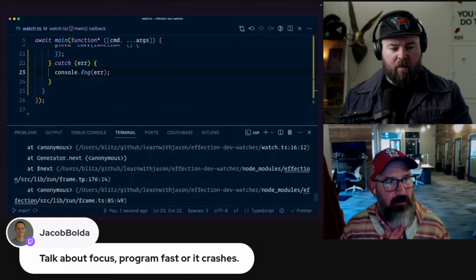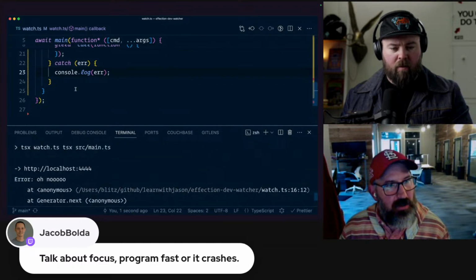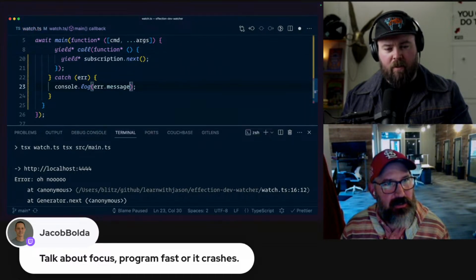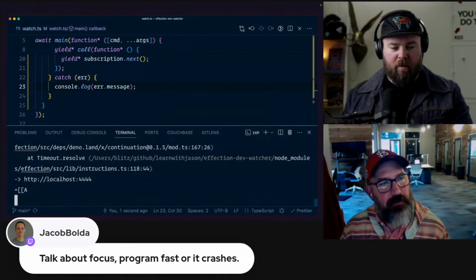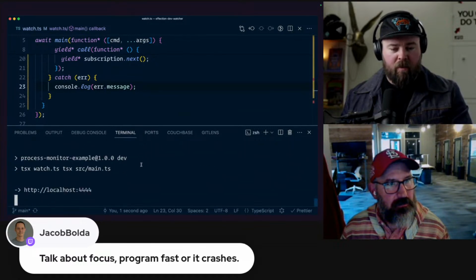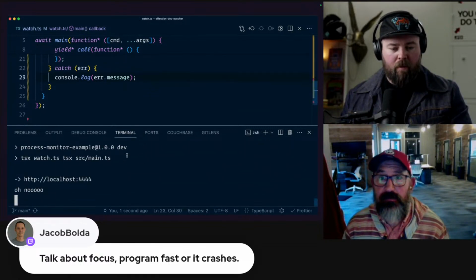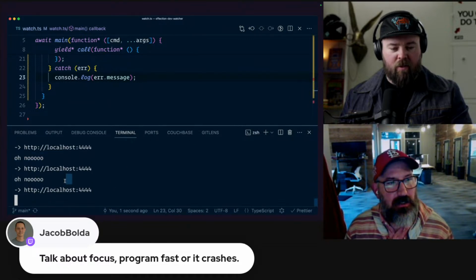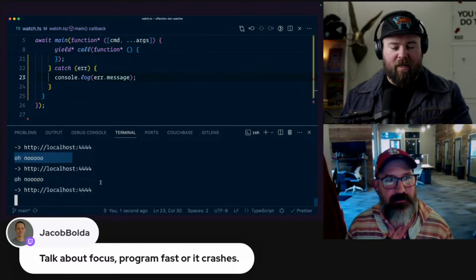And so in this case, what we should see then is just a log. You got a log, I did the whole thing. Let's do just the message. Let's try that again. Oh, actually, it didn't even crash last time. That's cool. Yeah, it won't crash. Look at that. It fails and it just reboots itself. It's like, hey, let's try again.